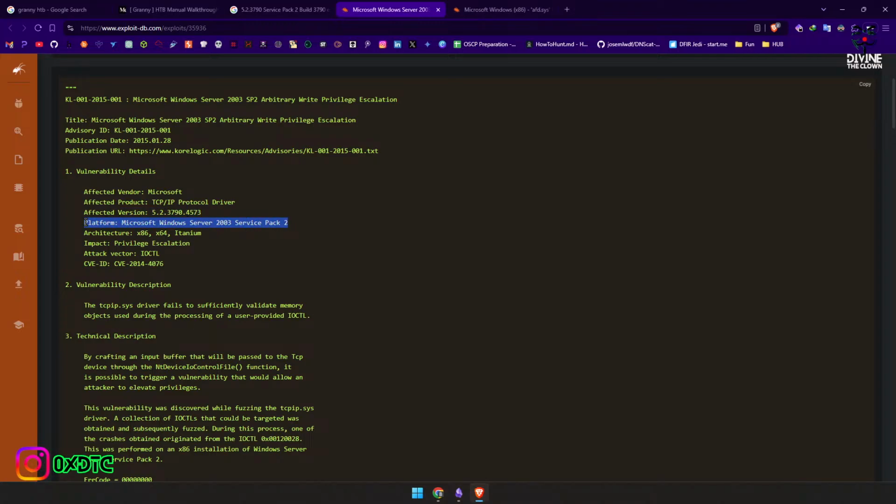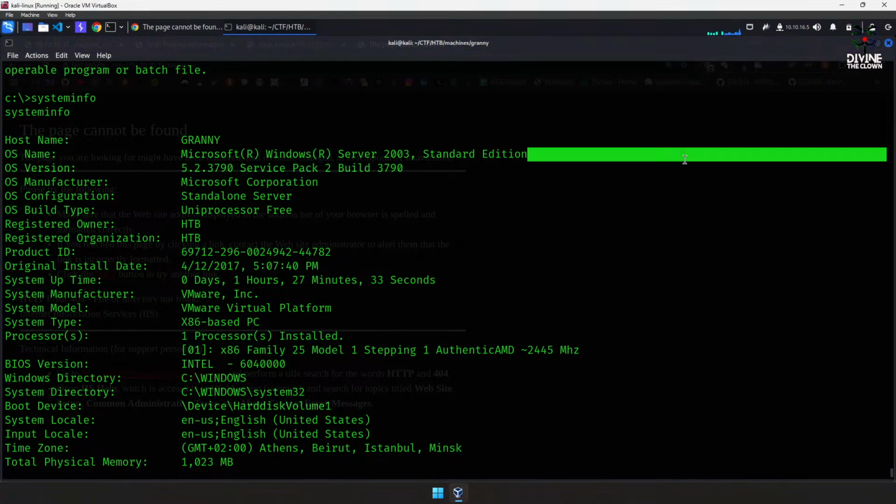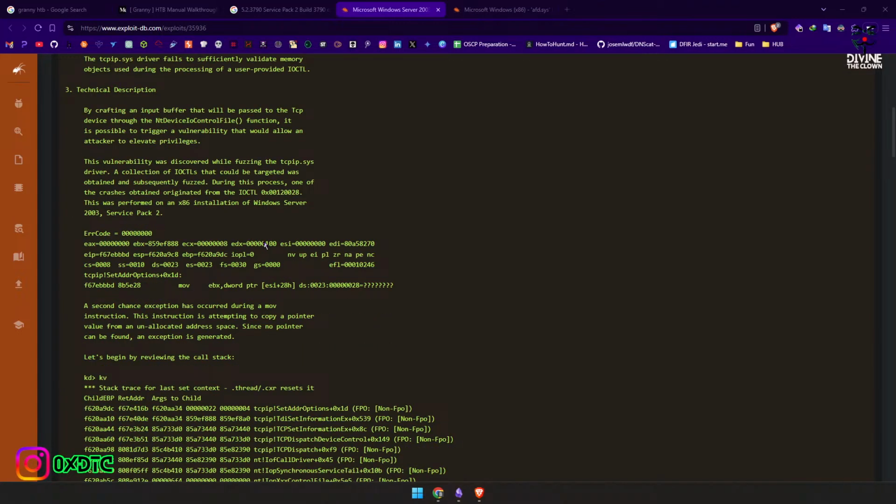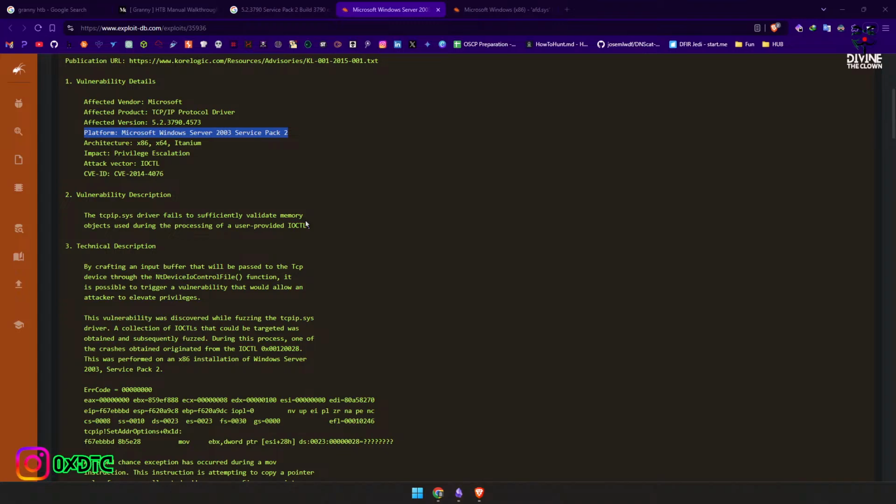The platform is also the same. The vulnerability description says the TCP/IP.sys driver fails to sufficiently validate memory objects used during the processing of user-provided input-output controls.